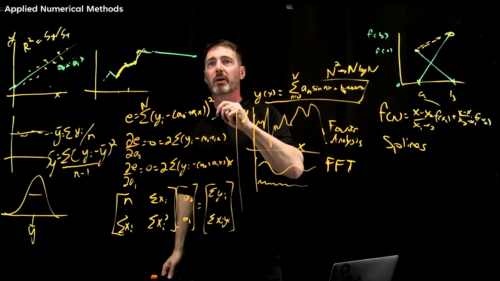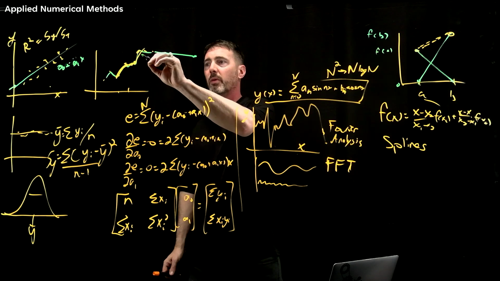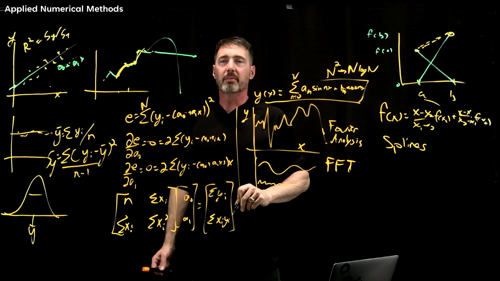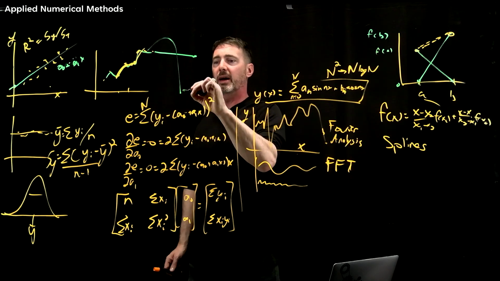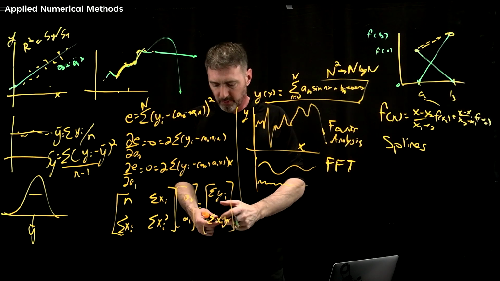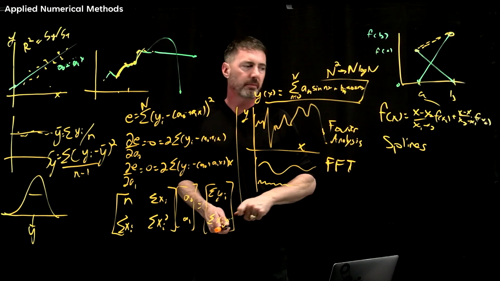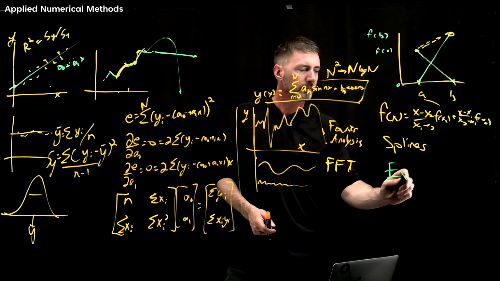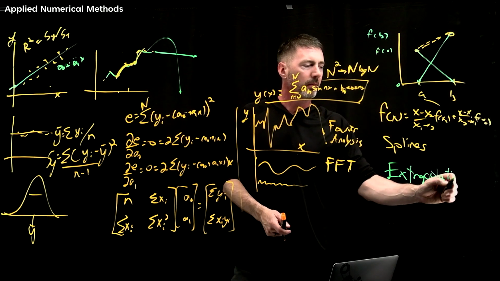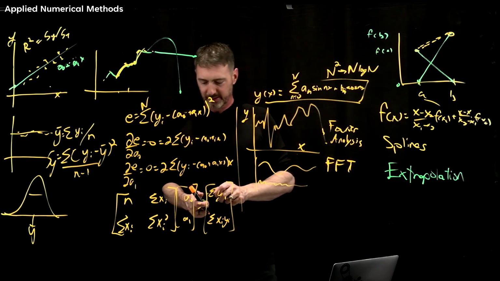There are some times where I've done some curve fits where I think it's looking okay, but then for some reason it does that. And I'm extrapolating past some data set I have, and I'm getting a negative number. I think, what's going on here? So extrapolations are rife with error, so just write that down as a danger. Extrapolations.